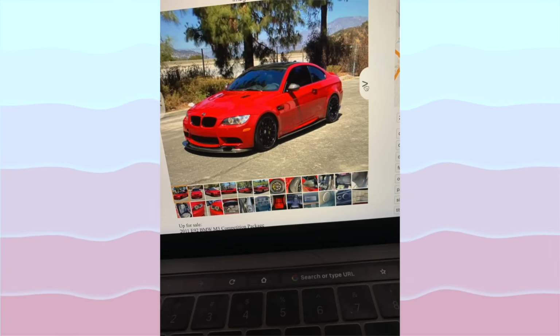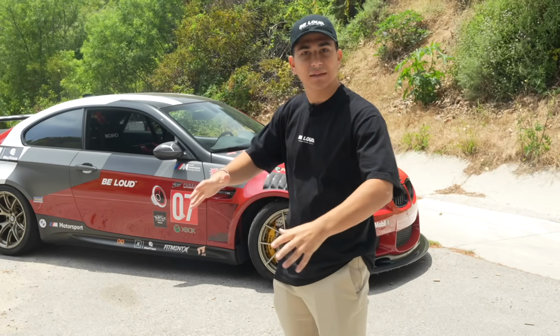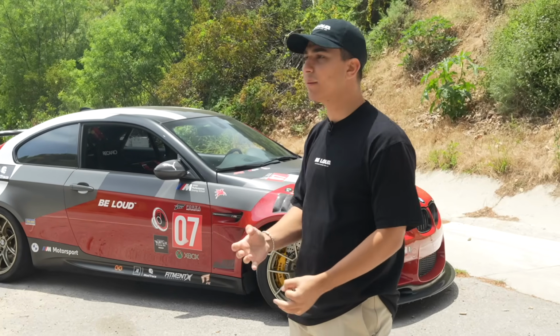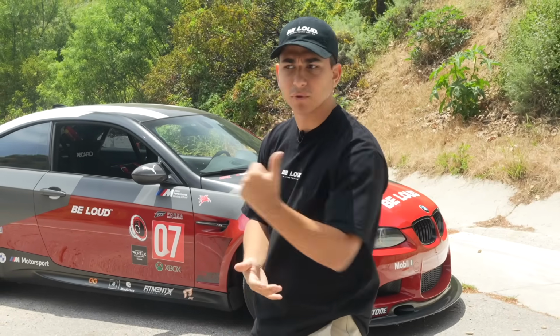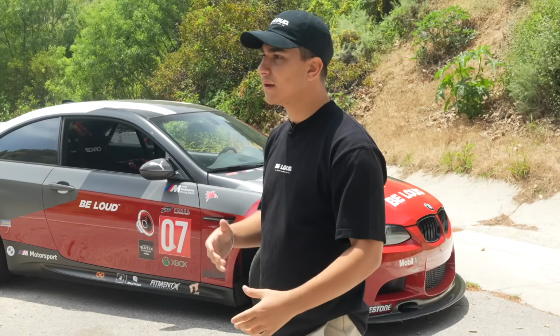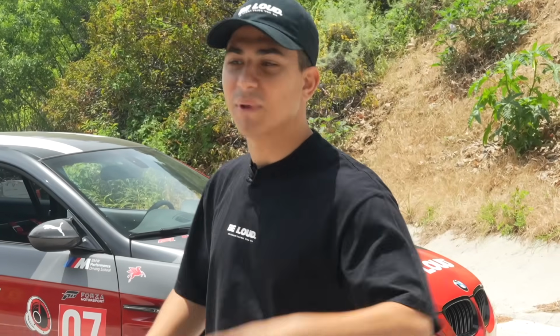This was a sunroof red auto with 30,000 miles. Literally not the car that I was intending to buy, but I hit up the owner. I had 30,000 to my name at the time, so I said, would you take 37? And he said, just come look at the car. So I told my dad, and then he found out it was an auto. He said it was red. He said, "It's a girl's color. Don't buy it. I'm not gonna help you with the budget."